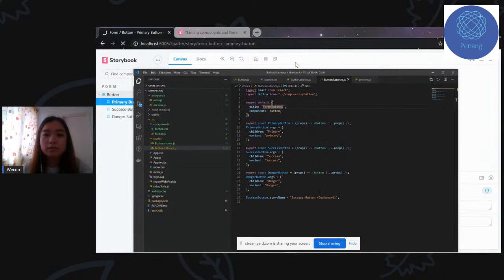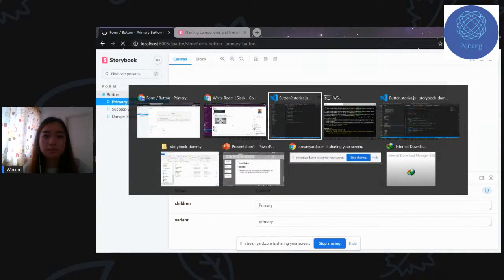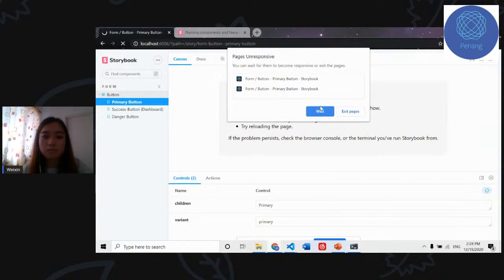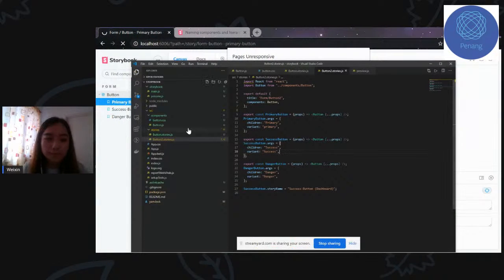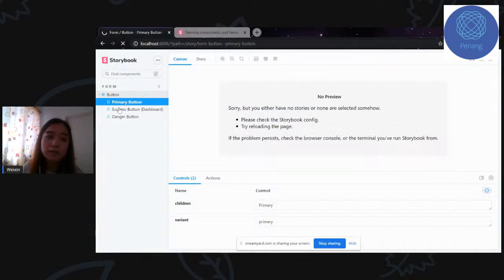Can it reload? Let me see. It keeps showing unresponsive. It's okay. So after we add this line, it will sort our naming alphabetically.